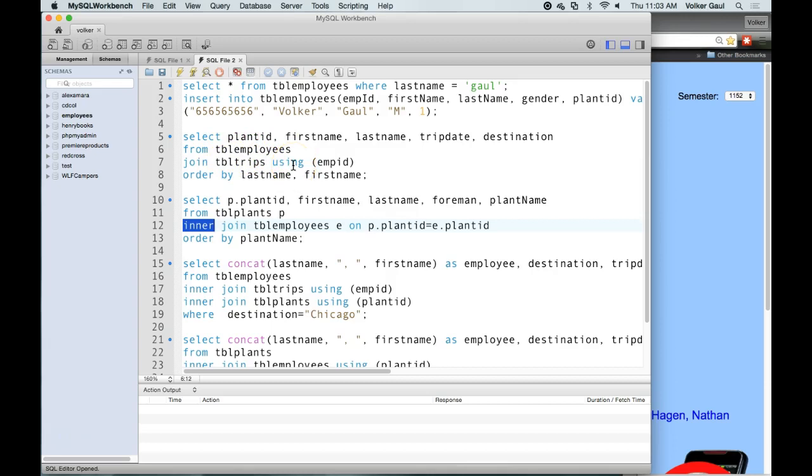In our in-class examples, there's only three tables really: plants, employees, and trips, and how those are related. We had them up on the board, pretty easy to keep straight. But when you get into Henry Books and Premier Products, seven, eight some odd tables, it's definitely an advantage to have the ERD in another window or printed out next to you, to help you link the tables together until you get very comfortable with them. So we can use any fields that we want up here. And then you list the tables that are involved.